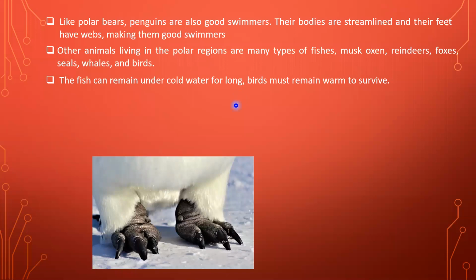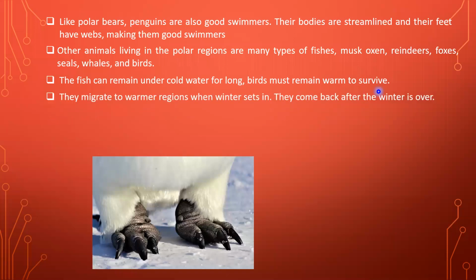So that's why birds must remain warm to survive, because fishes are not available on the surface of water. They cannot hunt the fishes, and during the winter the conditions are very extreme, so birds cannot survive in that region, and therefore they often migrate to warmer regions when winter sets in. That means during the winter period in those polar regions, these birds migrate, and they come back after the winter is over.